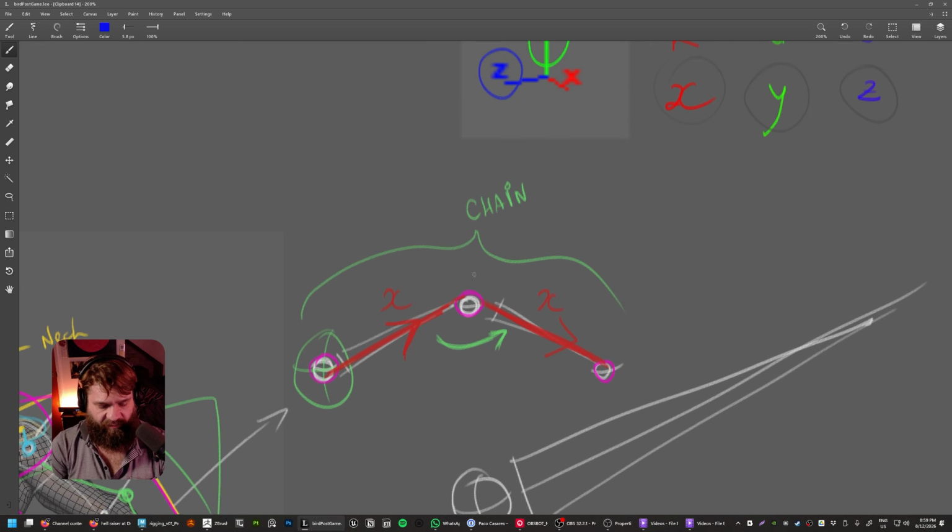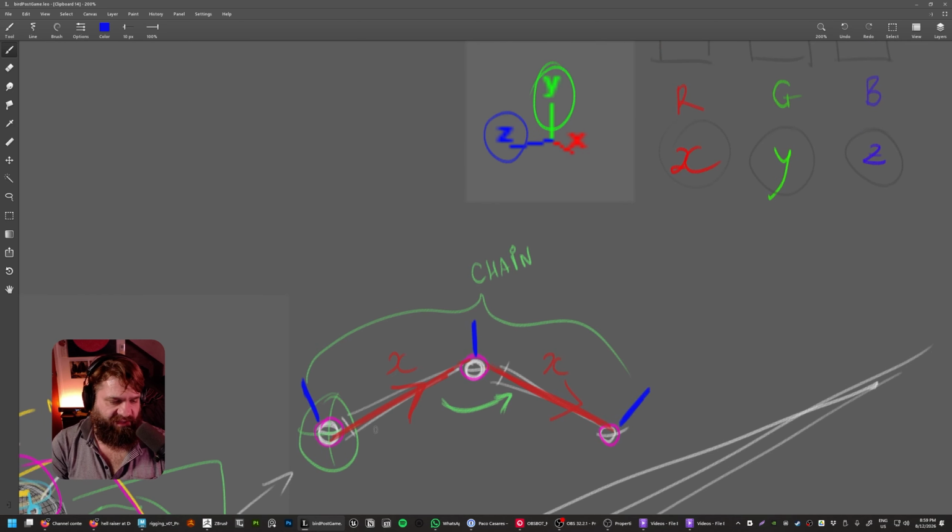let's say Z could be in each of those joints sticking out this way, and this way, right? And now this is looking from the top, so these things are looking out this way, like so.